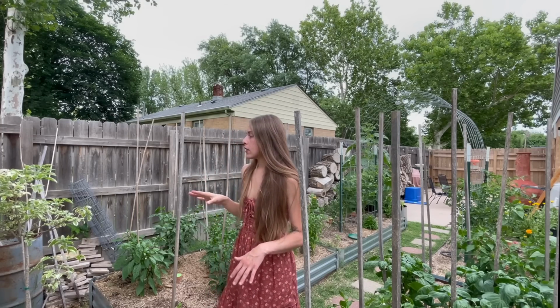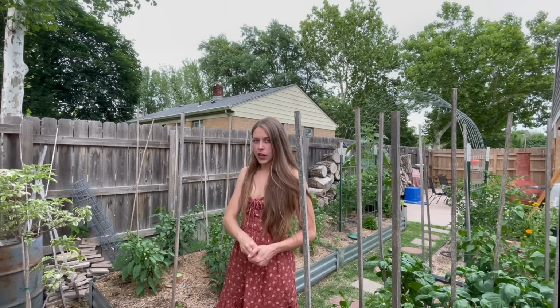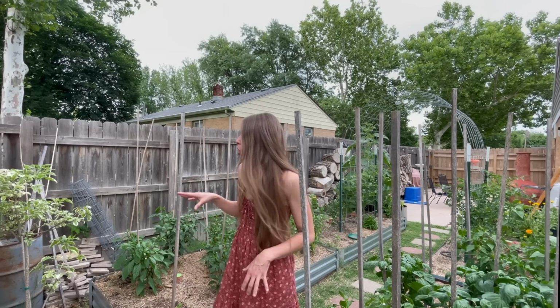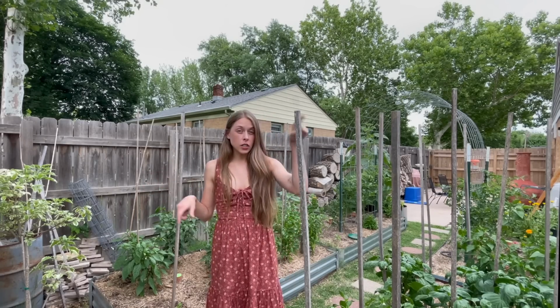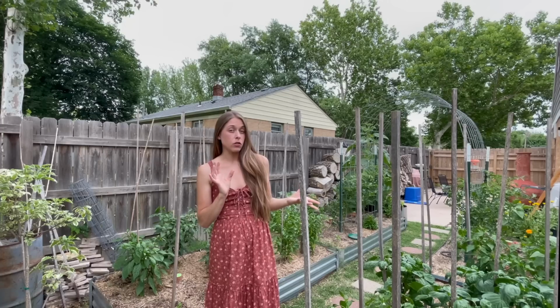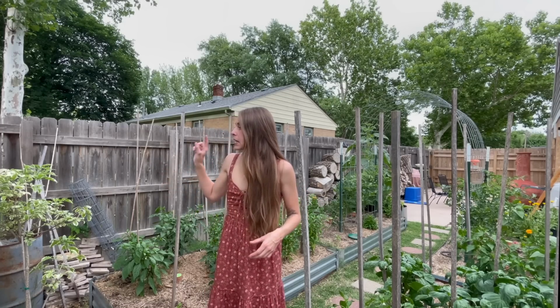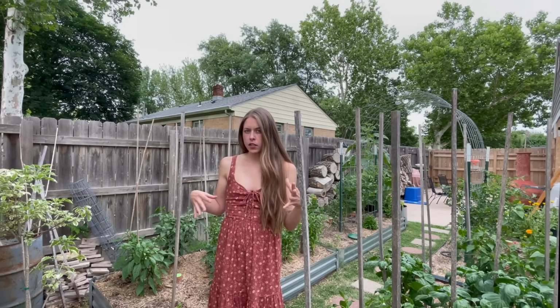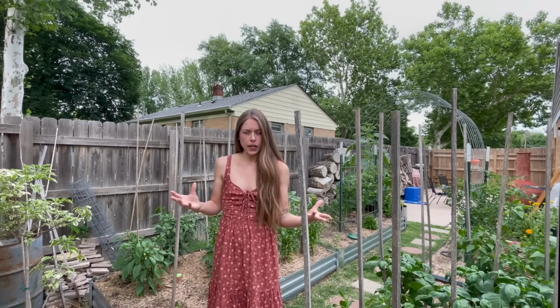So I do need to get the corresponding other elderberry to make sure I get fruit off of this. I wouldn't get any type of elderberry soonest until next fall. So my plan for my elderberry is actually to plant it off in a corner I have over there where it gets some good sun, but it's not super sunny. I think it'll do pretty well over there, but it needs a Black Beauty, or I don't know, there's 3 different ones it corresponds with to cross pollinate where everything will get pollinated correctly.